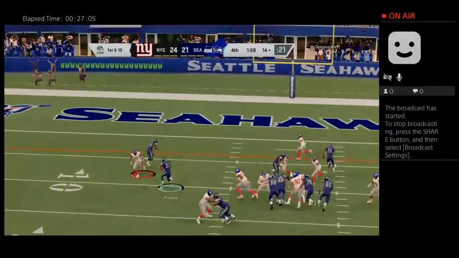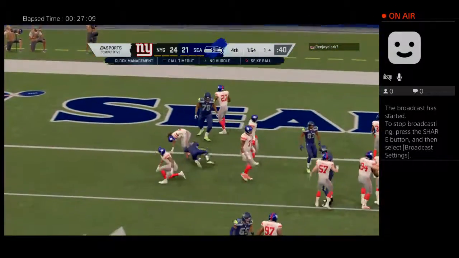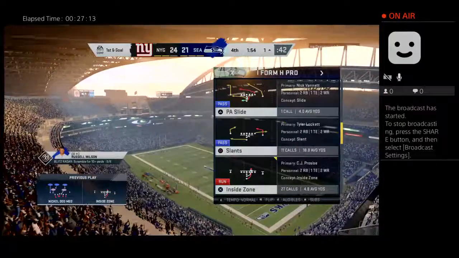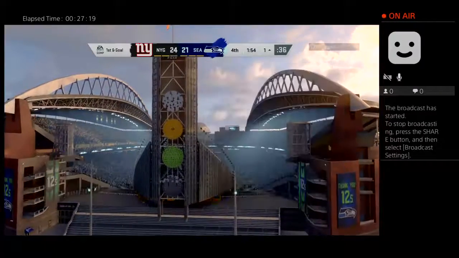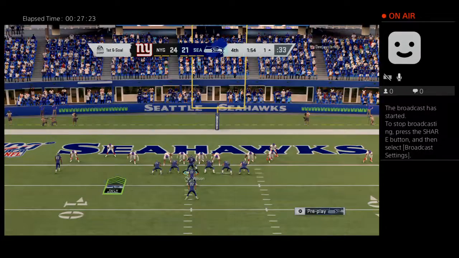Wilson going to hand it to Prosise. And he can't quite get there. Tackled down at the 1. And quickly we're going to get another stop here with 1:54 left as they call the timeout defensively. Only way to get the lead here, of course, with a touchdown. And that's what they're gunning for on first and goal.